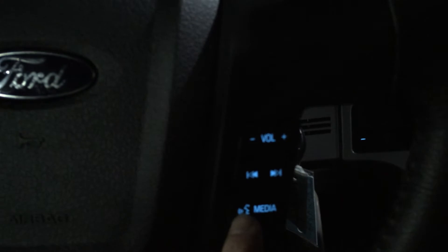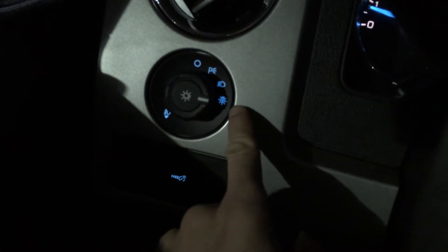Around to the side of the steering column — right where my finger's pointing — there are power pedals; you can see the button right there. Right on the steering wheel you have your cruise control, your volume button for the radio, your media button, as well as your voice command button and your Bluetooth button for the phone. Automatic headlights are right there, and your power lock, side windows, and side mirrors are all standard.